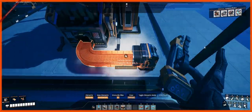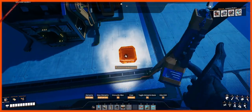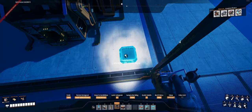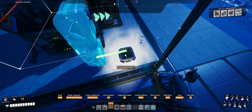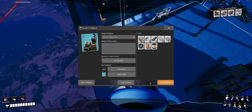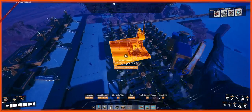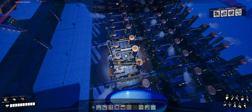So, we just need to move that over just a little bit. I wish I could, instead of picking it up and putting a new one down, just turn it into a hologram where it sits. Okay, so save blueprint. And now we place down the new one.